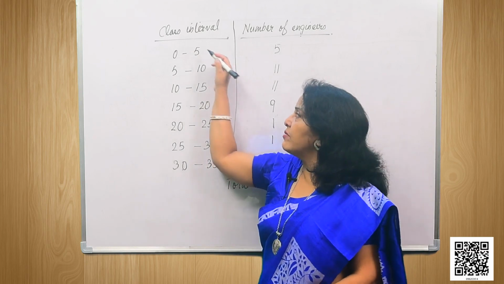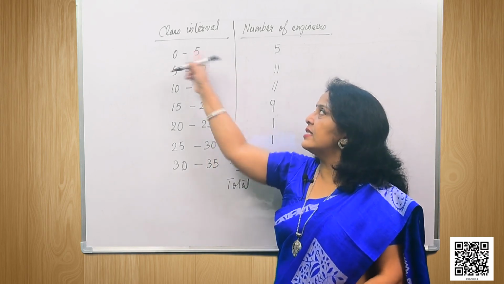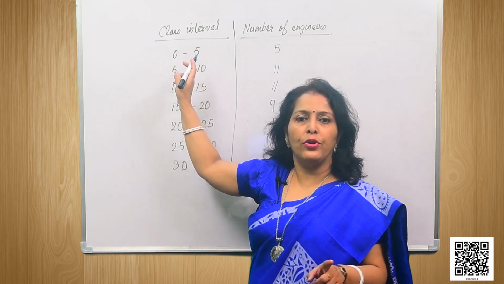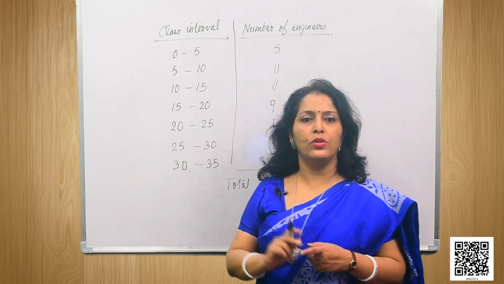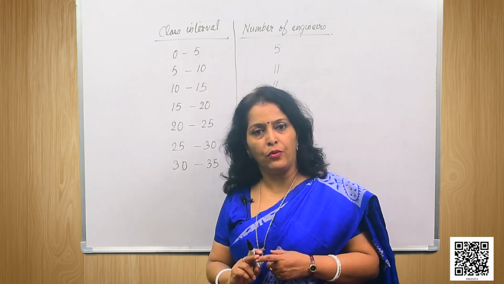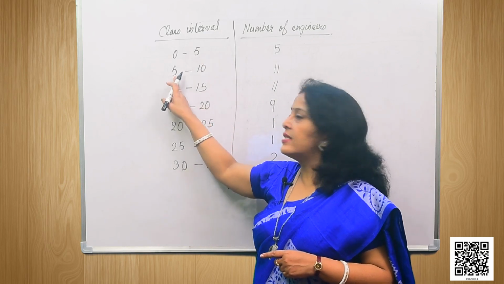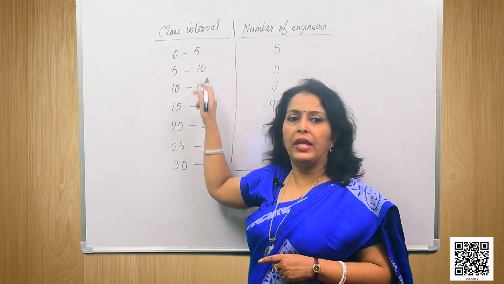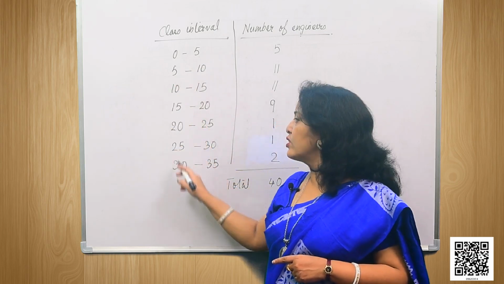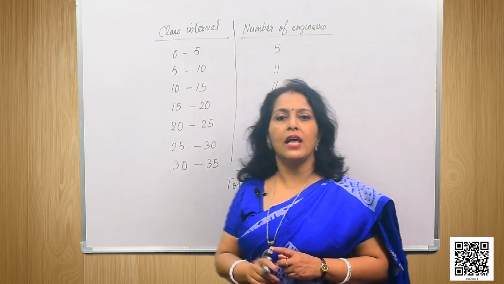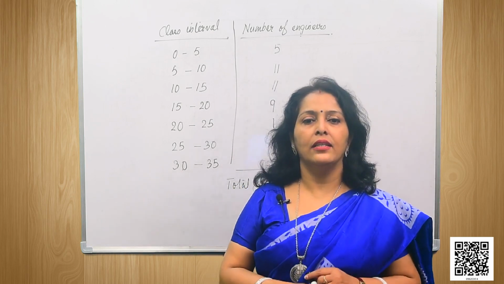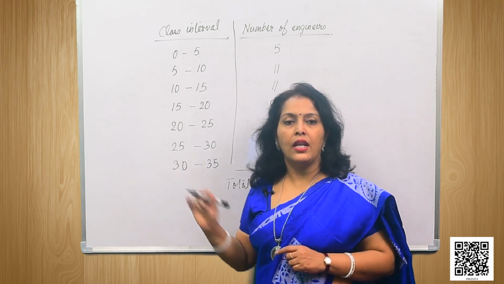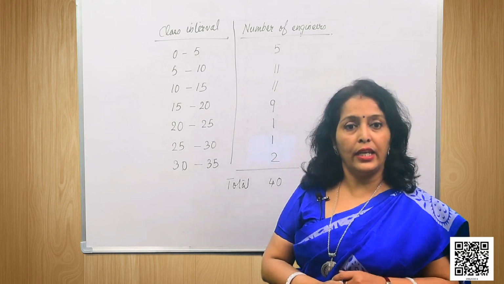As per that I have taken the class intervals this way. These are the distances. So 0 to 5, but in this group I am not going to include the number 5. That means we will include 0, 1, 2, 3 and 4. The number 5 will be included in the second group, 5 to 10, but in this group the number 10 will not be included. Similarly, all these groups go up to 35, because the highest number we have here is 32. That is why the last group will be 30 to 35. Now I will find out how many are there in each group.